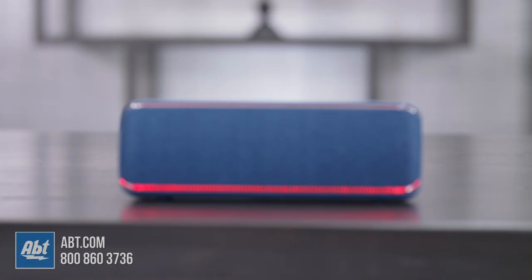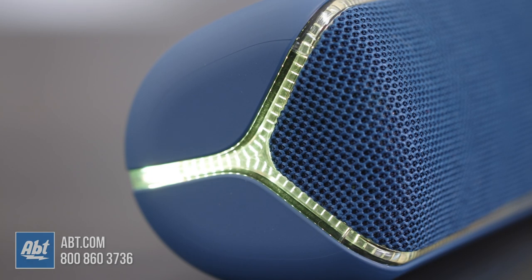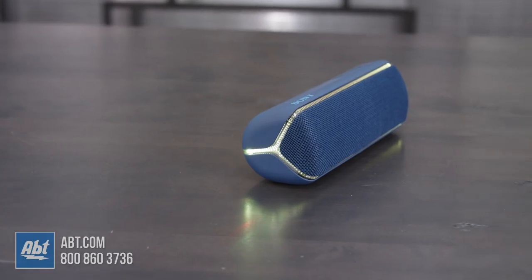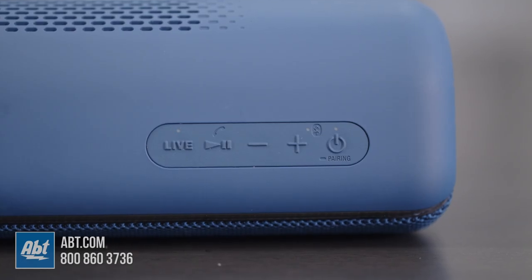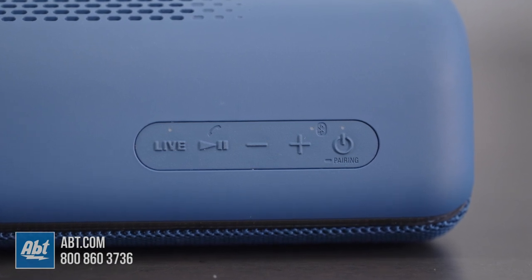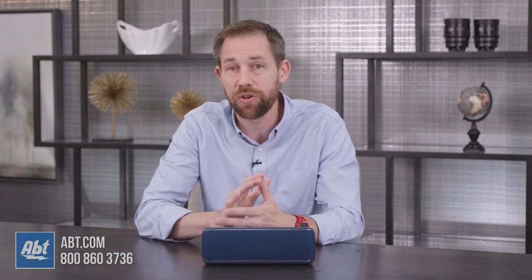But the best part about this is the sound. It's got dual 48mm drivers and dual passive radiators, so you're covered really high to low. Don't expect it to shake your floors, but it handles anything from rap to classical without any noticeable distortion. And just like in the past, you do have access to a stereo mode, so you can actually pair it up with another XB32 and get a dedicated left and right channel, which is going to give you more clarity along with a wider sound stage. Or if you have other compatible speakers from Sony, you can use the party chain mode to have the same audio playing out of all of the connected speakers.